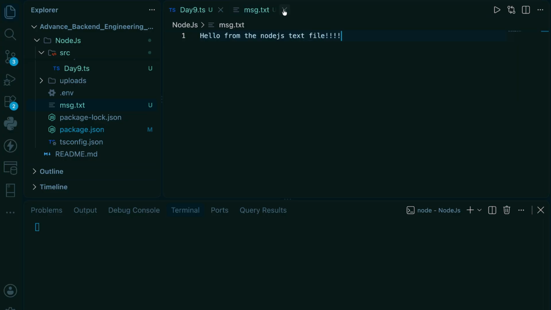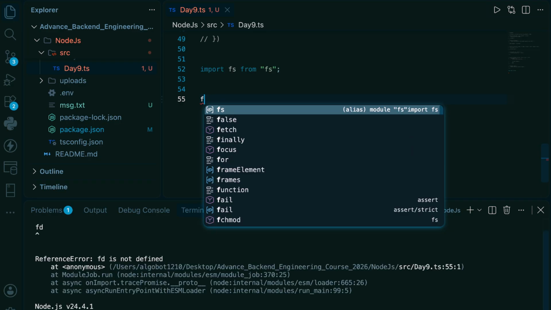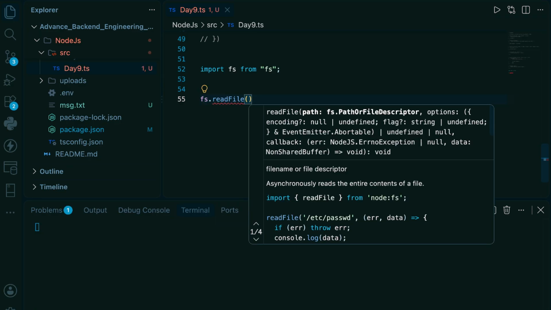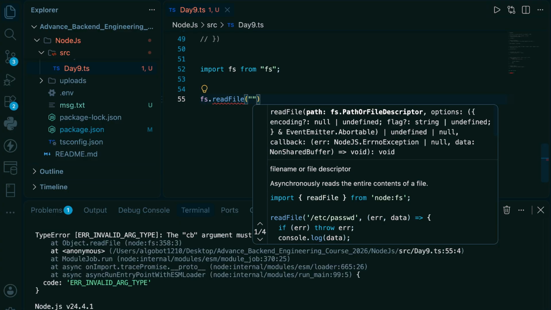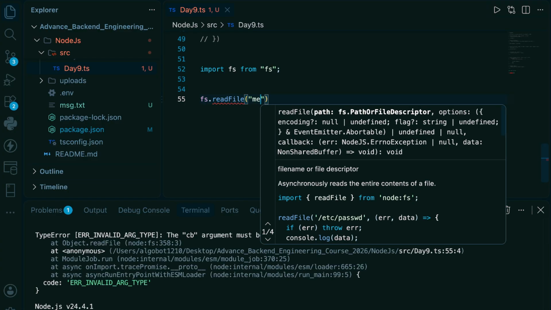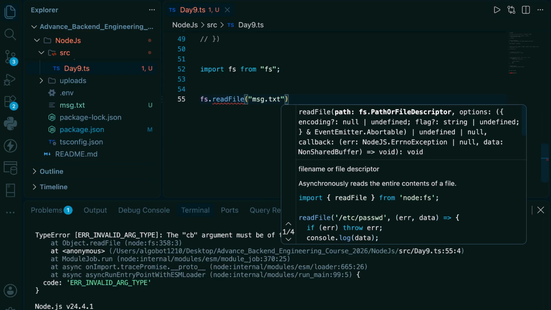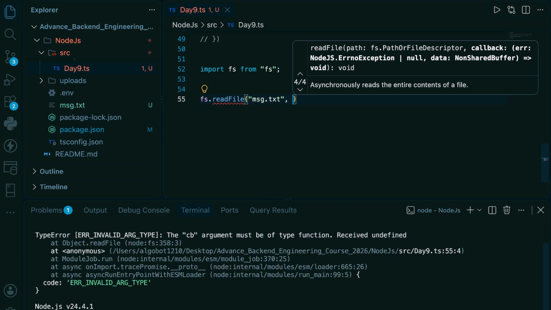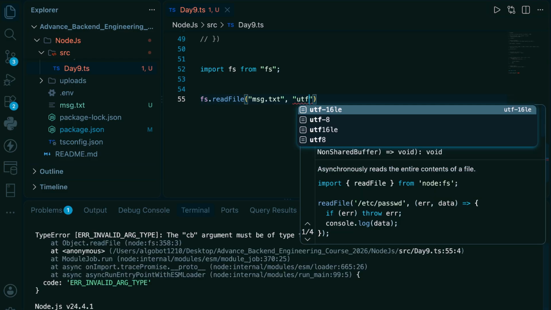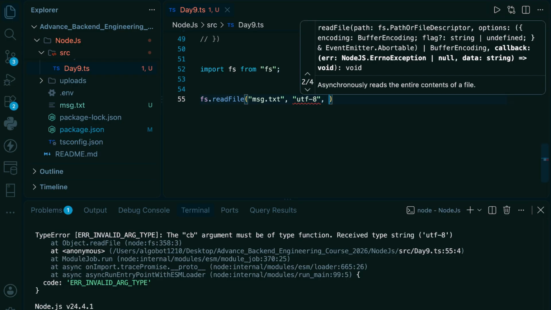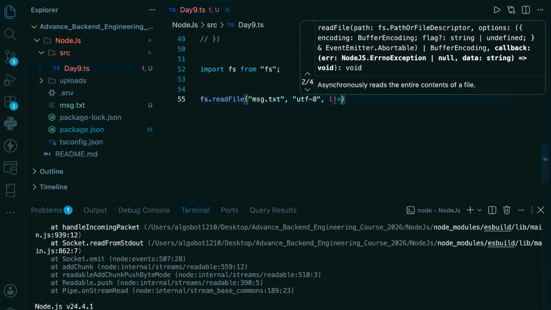Then over here I will say fs.readFile. I will first pass the file name, that is message.txt. Then I will pass something like this, utf8. Then I will pass a callback function.